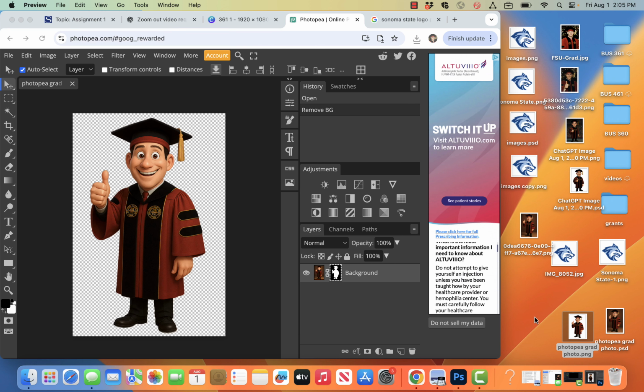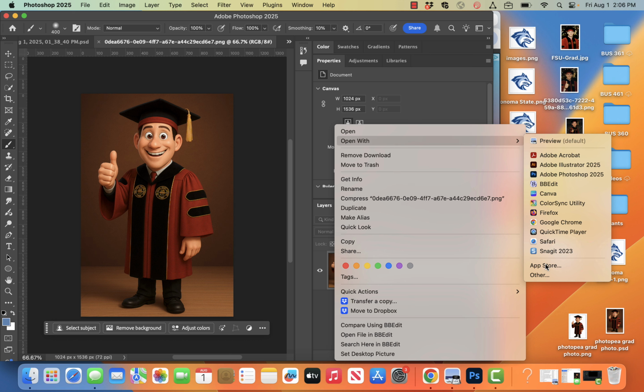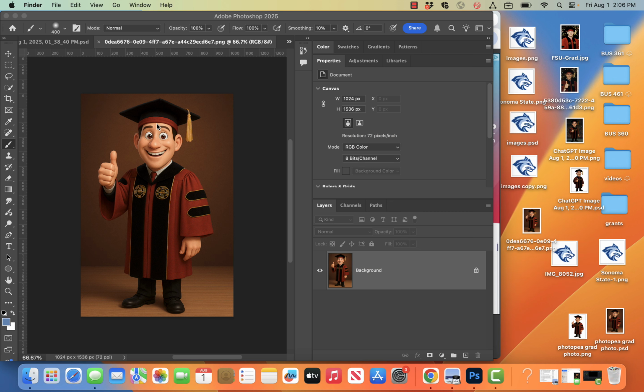I've got Finder open here, so I'm going to drag this image that I downloaded from ChatGPT onto my toolbar, and I waited, went too slow. All right, and you could also control click, right click, open with, and force it to open with Photoshop. So there it is. Okay, so there's the image, and my brush tool is active.